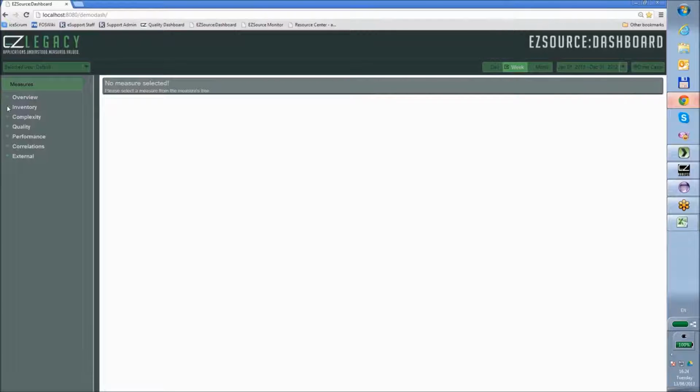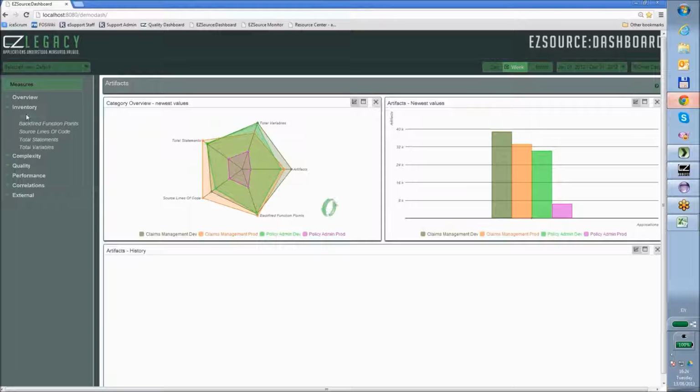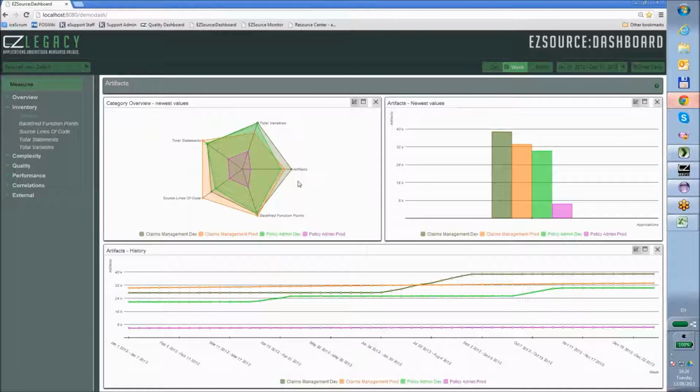And finally, I'm going to choose a category, for example, inventory. Let's look at the number of artifacts. Now, what this shows me is the current inventory state of my applications. This is the top right. So I have claims management in development, which has over 38,000 artifacts, and in production it has 33,000.